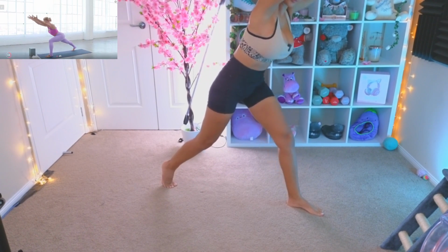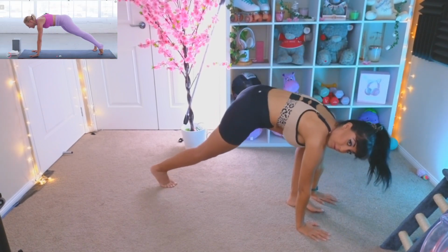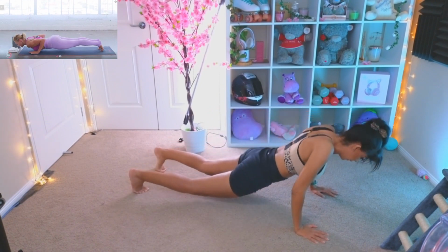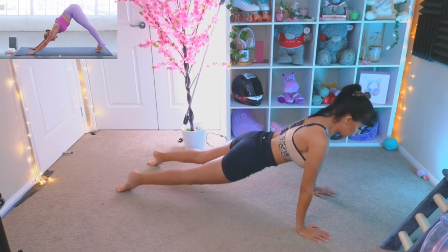How can I feel powerful today? Straighten the leg, hinge forward, fire up that core. How long can you get? How strong can you feel? And then bring both hands down, step it back to plank. Let's take that vinyasa, lower down chaturanga. Inhale through upward dog. Exhale back to down dog.